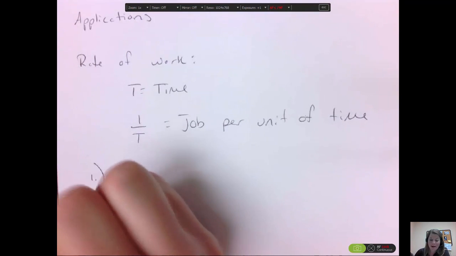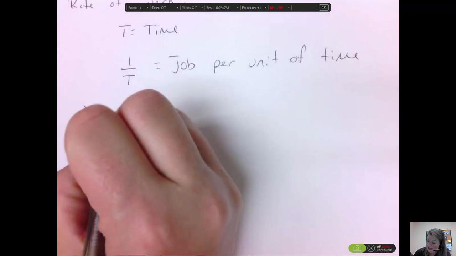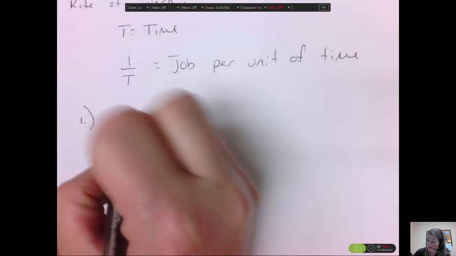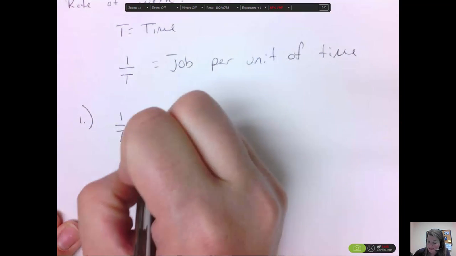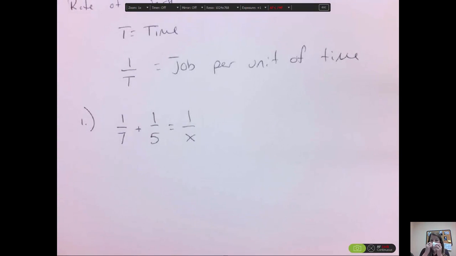We would set the problem up like this: if it takes Joe 7 hours, it would be 1/7 for him. We add that if it takes Bill 5 hours, 1/5, and we want it to equal 1 over x. There are a couple other ways to look at this problem, but this is the most common, or easiest, way to think of it. Then you just solve this expression just like we have been.